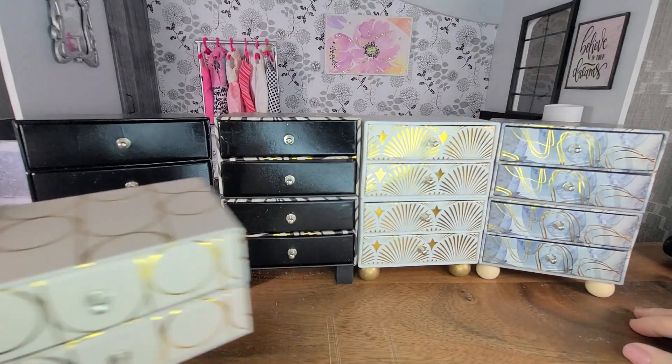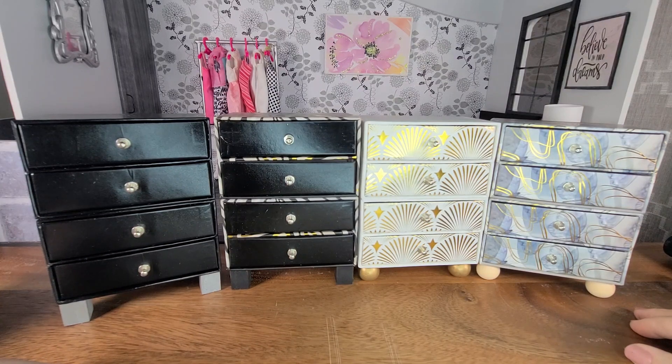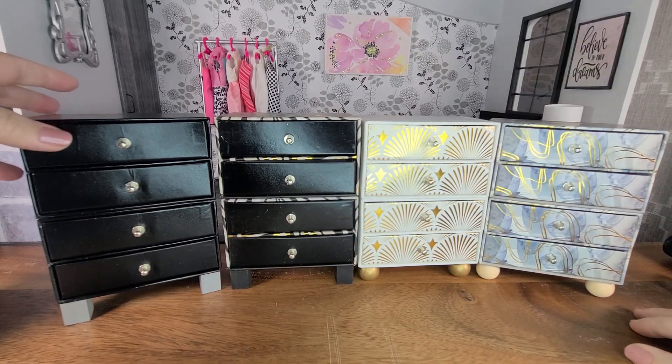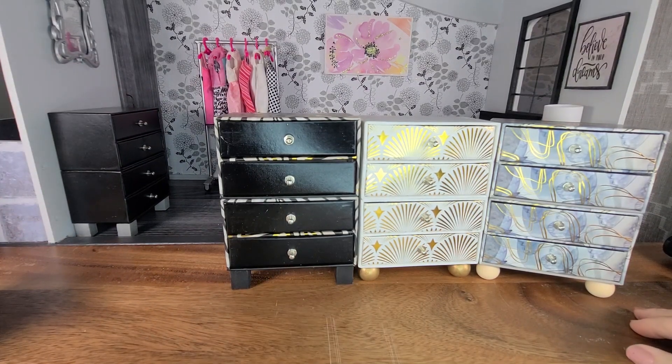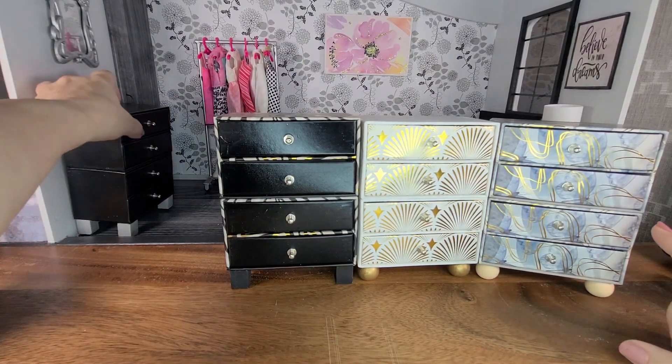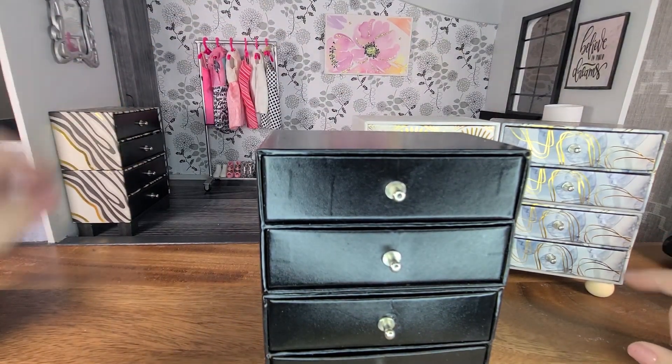So that's four different ways I've made these dressers from boxes found at the Dollar Tree. I found five different patterns — you could probably find different ones. I went to two different stores to find these patterns, but you may have different patterns at your Dollar Tree. I thought the black one would look really cute in a dollhouse bedroom because it goes with the color scheme, and this one with the black and the pattern would also look nice in the dollhouse.